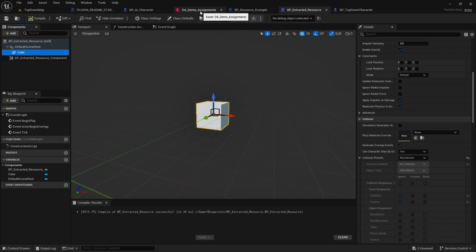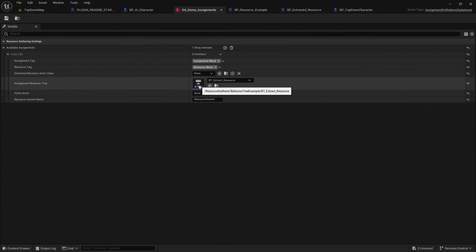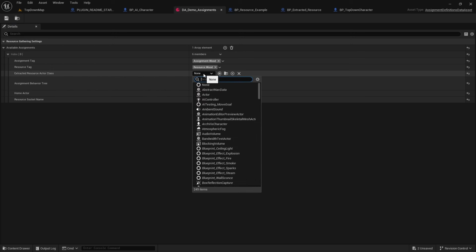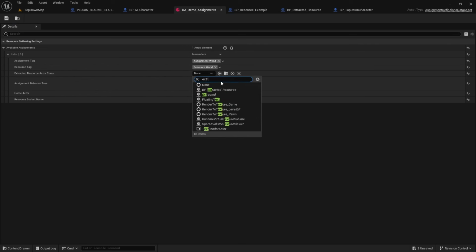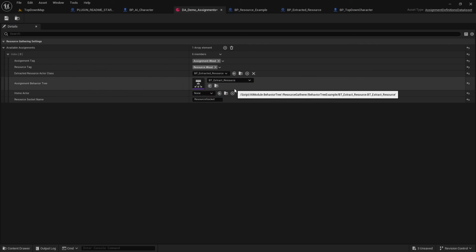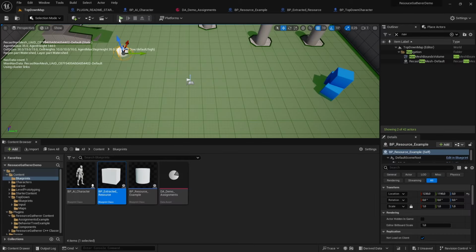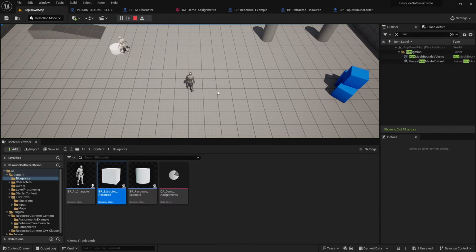Back in our assignment data asset, we will add the actor to the assignment. Running the game again, we now see that the actor is spawned and brought to home location.